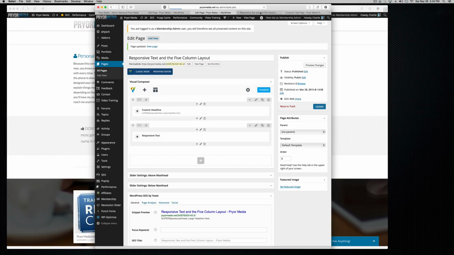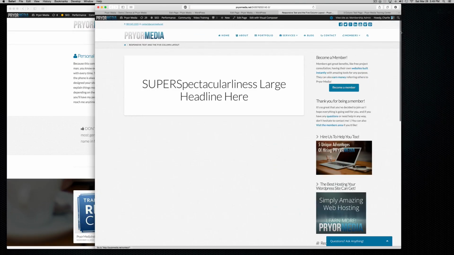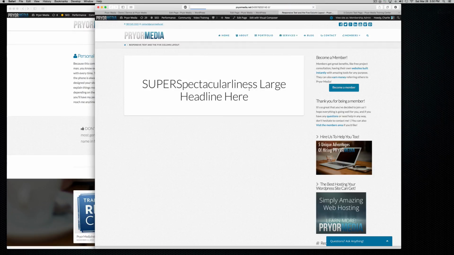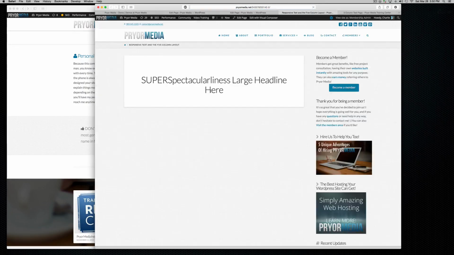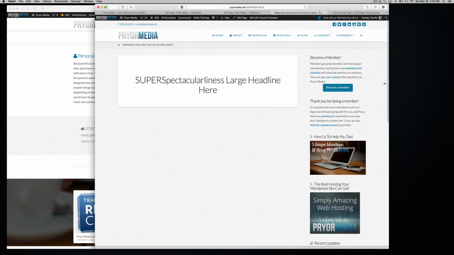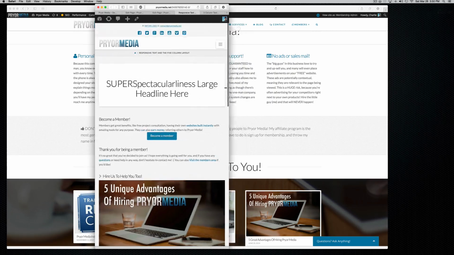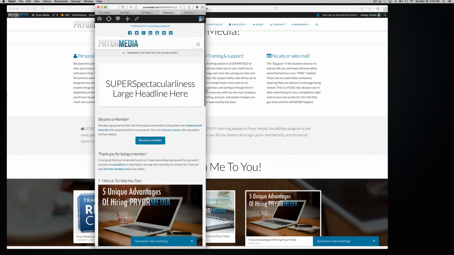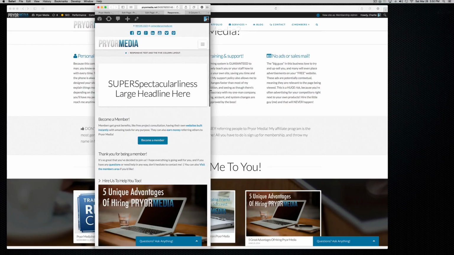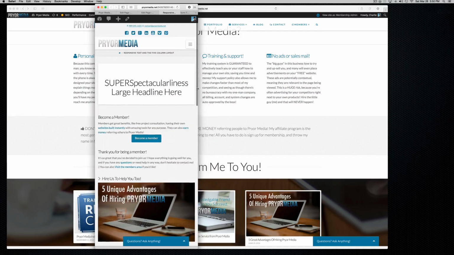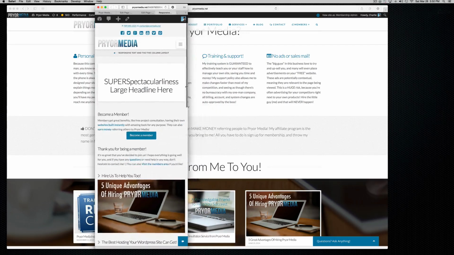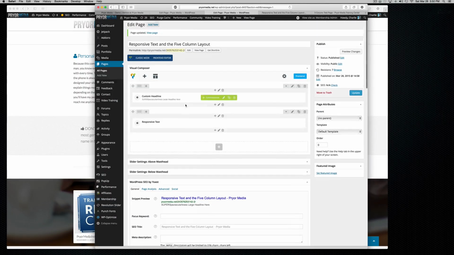Okay, so let's go ahead and update this, and we'll see if this changes at all. Again, it's just trial and error, so I don't know how big or small it's going to be. Super spectacular in this large headline. And here we go. Okay, it's a little smaller. This is 50 pixels, so it's a little smaller. But what I want to show you is that as I size this, see how the text resizes itself? Rather than staying big like this and being pushed off the page, it gets smaller with the page, right?